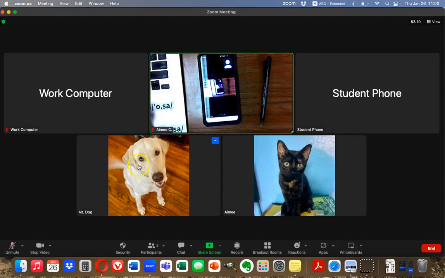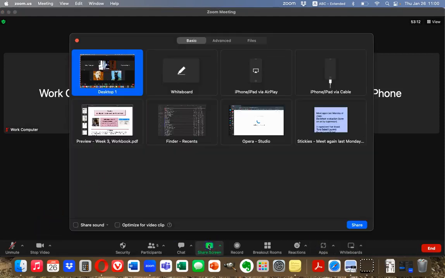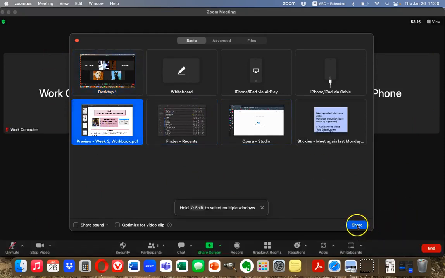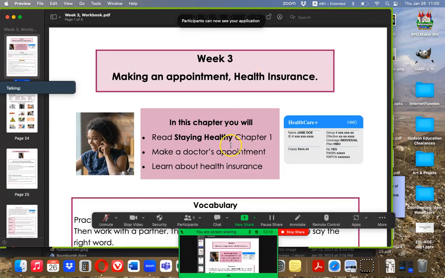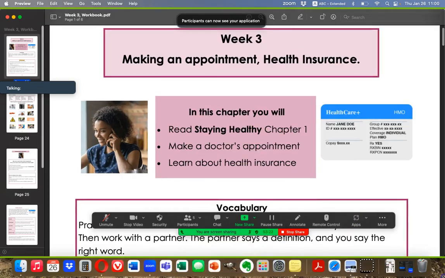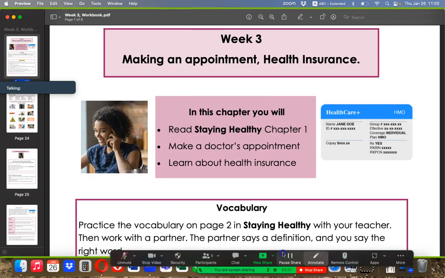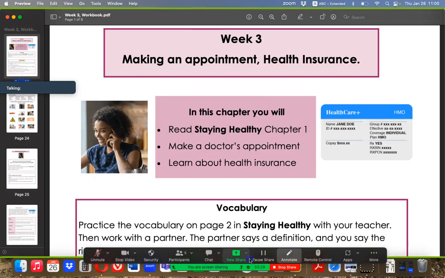So again, it's not a perfect system, but I'm going to start sharing my screen, and then I have all these other participants just so we can see how many students we can or can't see when we are sharing our screen. So I will make this bigger. Okay, so here's me sharing my screen. This is my Zoom toolbar. So I'll move this to the bottom. We'll have a couple different toolbars throughout this demonstration.